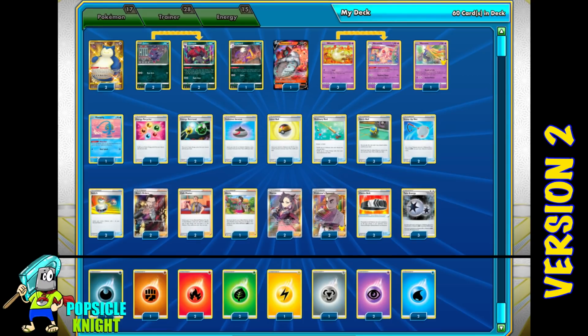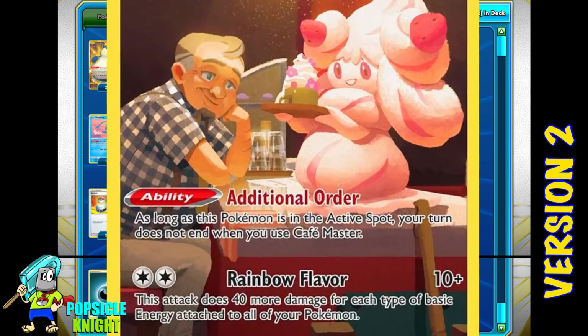And that's pretty much it. You can find the complete deck list in the description below. And now, please enjoy the following gameplay videos showcasing the Alcremie with Cafe Master combo.